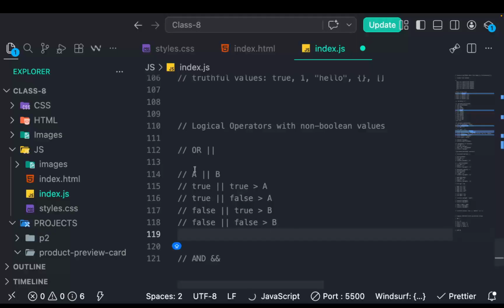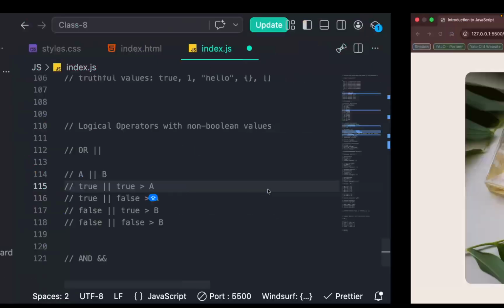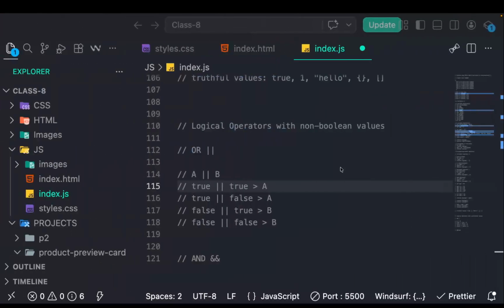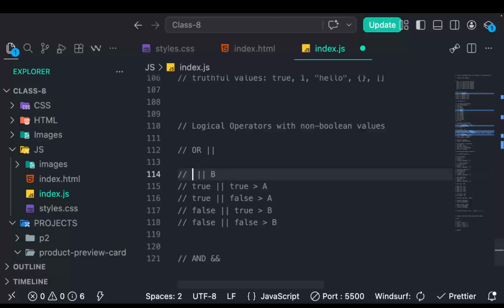So when you convert the value of A to Boolean and it's giving you true, you don't need to do anything with B again. What you are going to get back is the value of A. And what I mean by A is the value you have on the left. Let me use left and right, I think this one will be better instead of using A and B. So we have right like that.